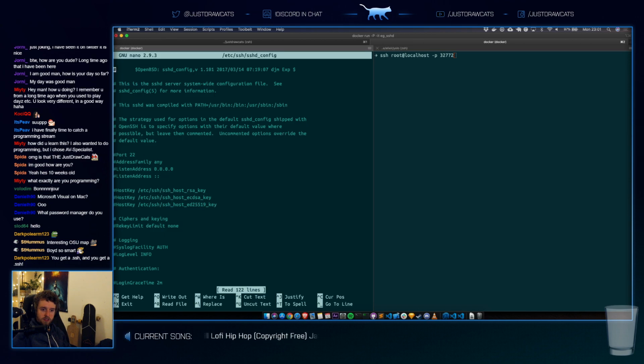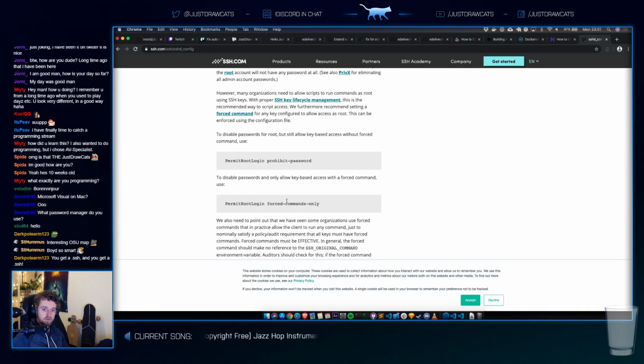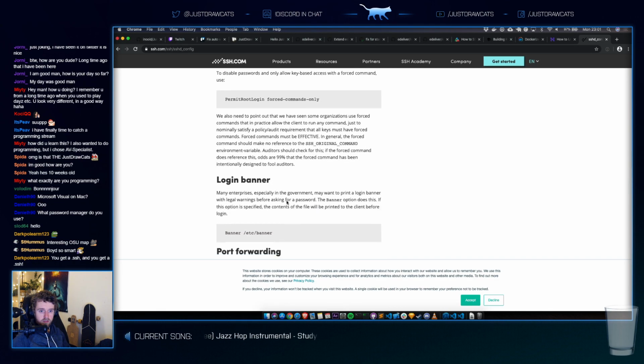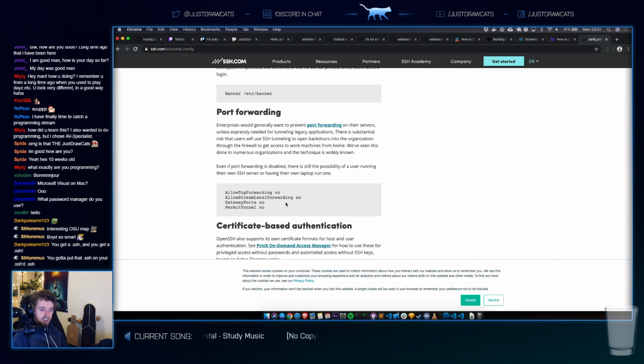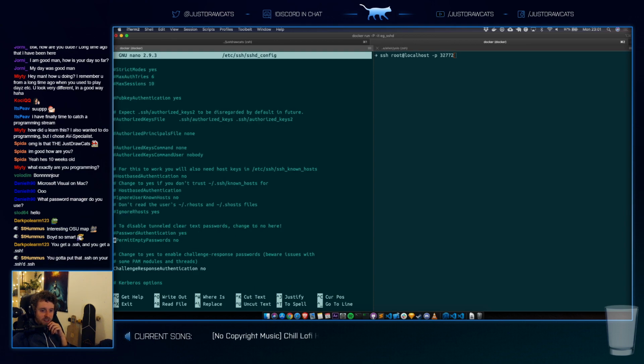Alright, let's open this file again. What is the password state? Permit root login, yes. Yeah, you get an SSH, you get an SSH. Dude, I have no idea what I'm doing. Why does this take forever? What does this do?